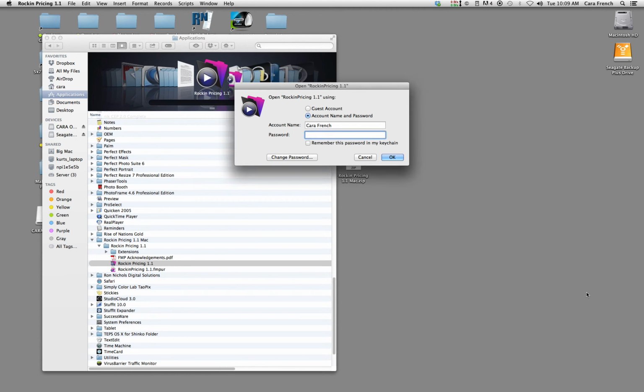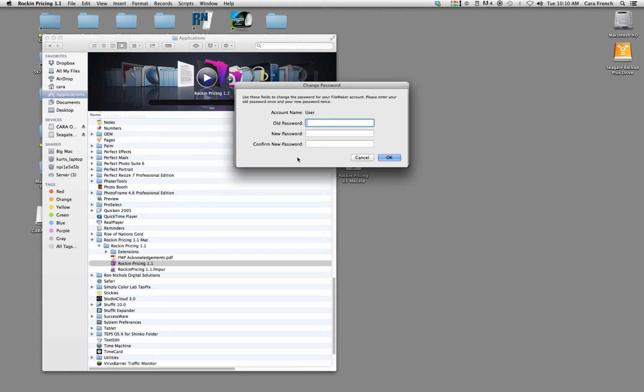And the first thing that you'll notice is that it'll have an account name and a password. Now, the account name is a default thing in your user where it'll say account name. I'm using my wife's computer at the moment, but we're going to change that to user. And we're going to type in the password that allows you access to the program at this point. Now, don't click the remember this password in my keychain if you're on a Mac. So we'll put that in, and instead of clicking OK here, we're going to change the password, because what you want is a secure password.